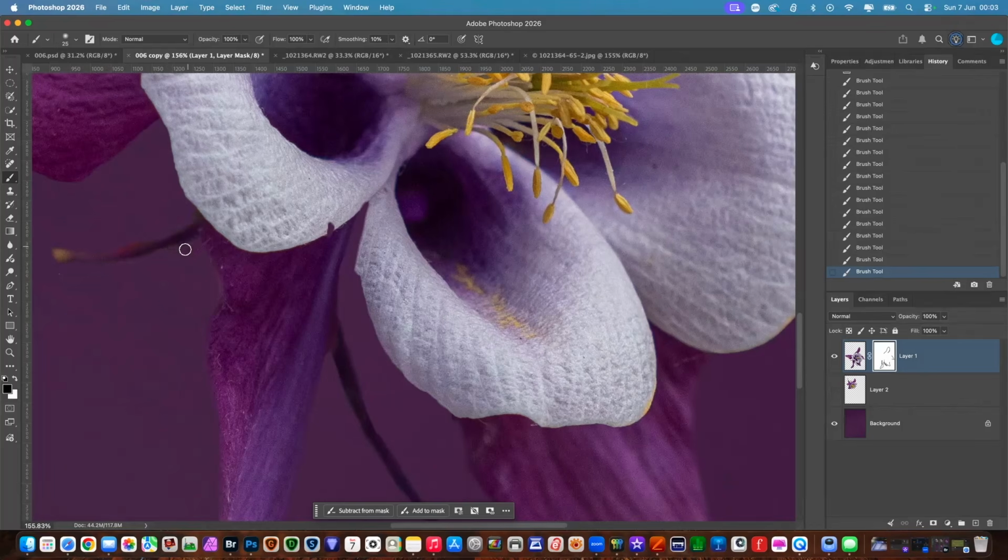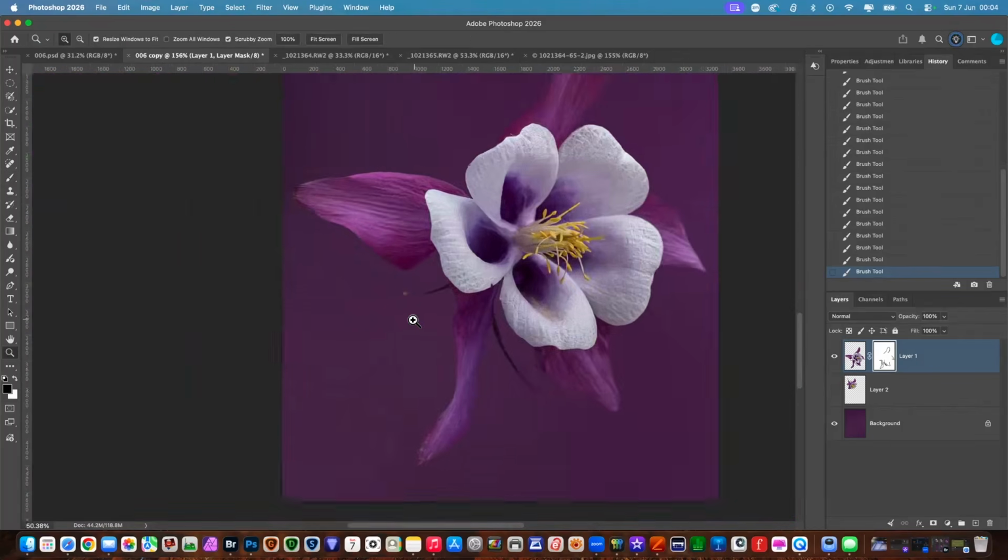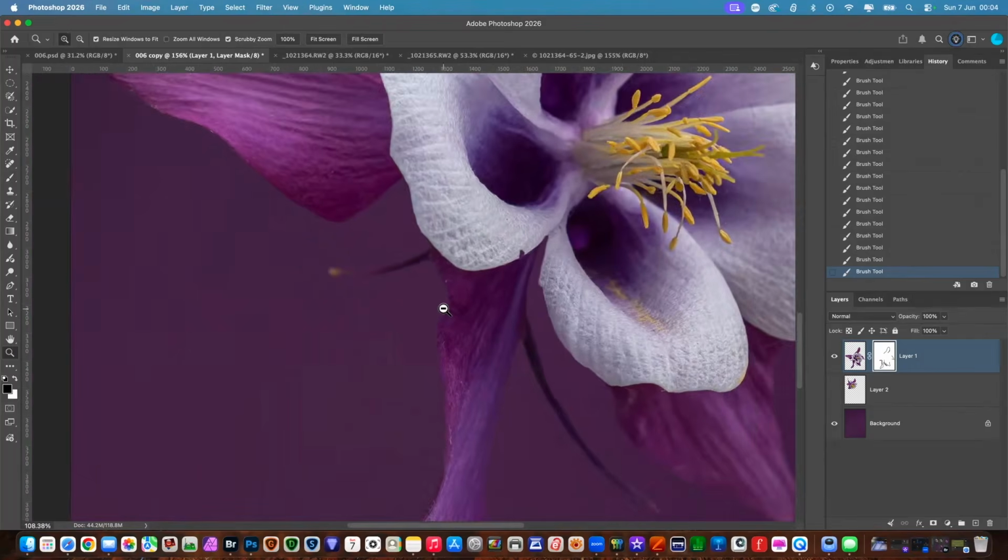And some of this is out of focus because it was further behind the flower, but as long as you've just got the outline of it, that's all that matters. You can always zoom out to see how it looks. That looks pretty good, doesn't it?